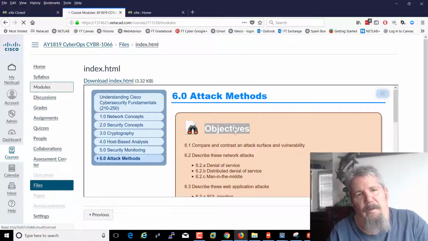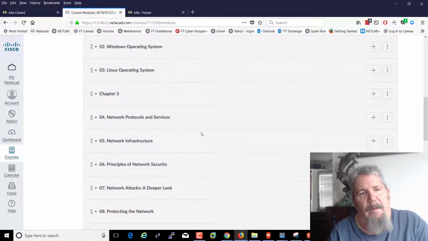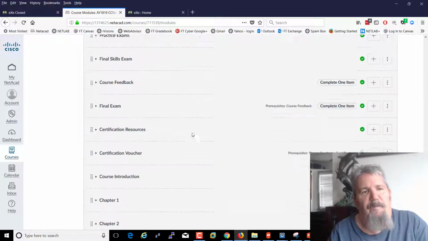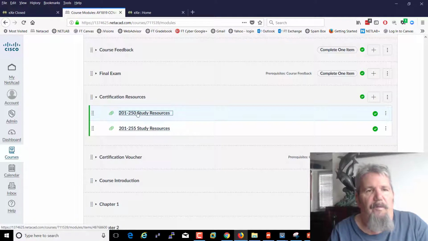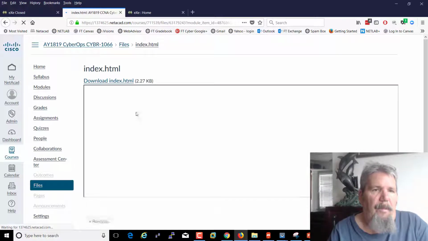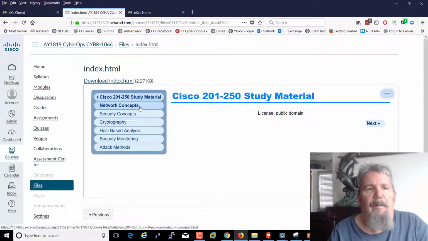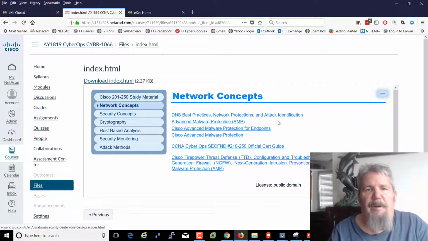The other one that I use is just free-form text. Let's go into certification resources. And these are just all links for study material for the certification exams.